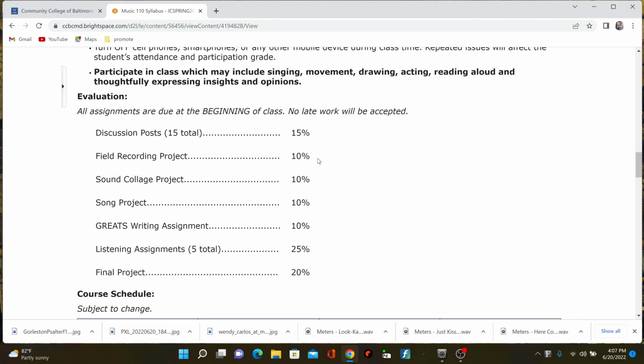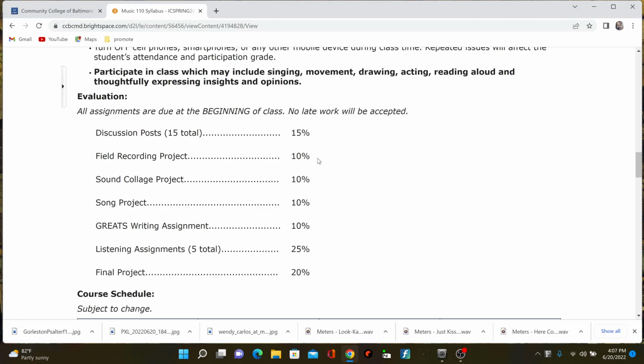Okay, we've got 4 creative projects: a field recording project, a sound collage project, a song project, and a final project. In each of those projects, you will be creating music.